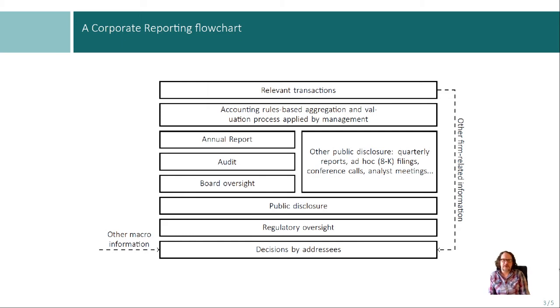And these decisions can be manifold. For example, investors can decide whether to buy a stock or to hold a stock. Suppliers can decide whether they want to deliver goods and services to the firm. Employees can take their employment decision. Public interest activists can decide whether to lobby against or in favor of a firm. All these decisions can be informed by accounting information, and they regularly are, right?